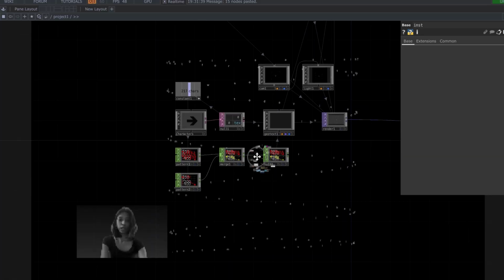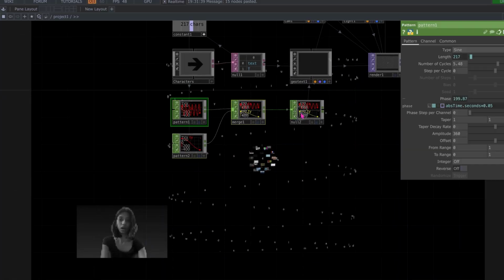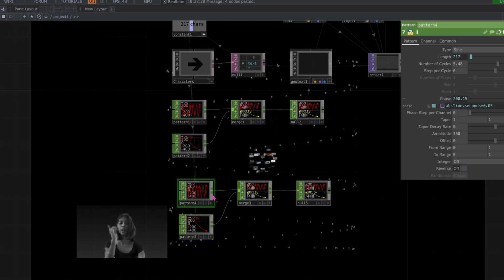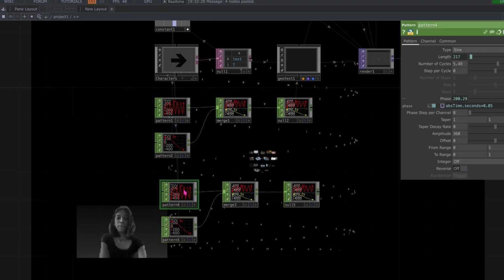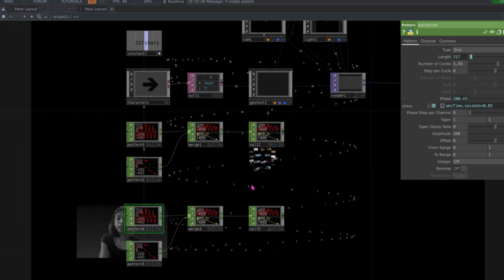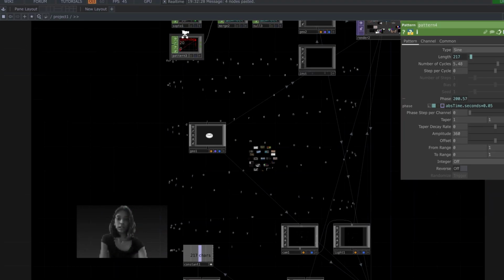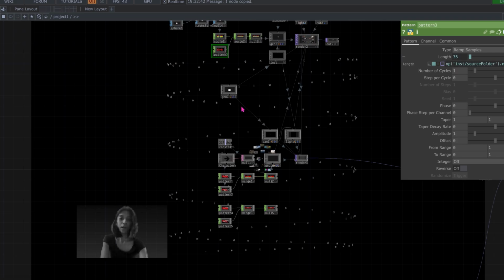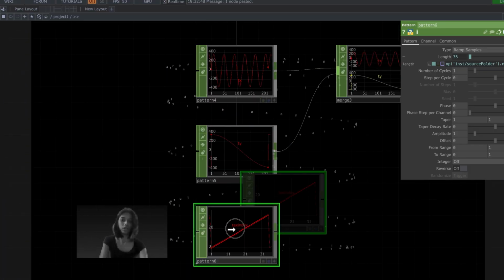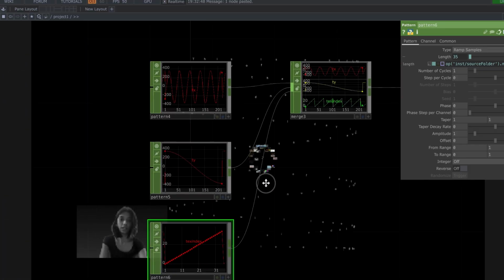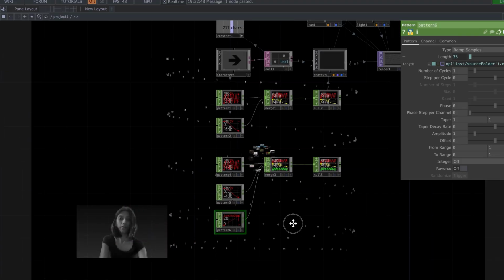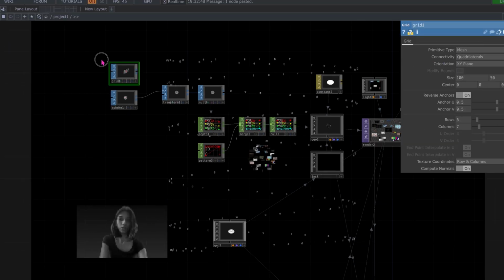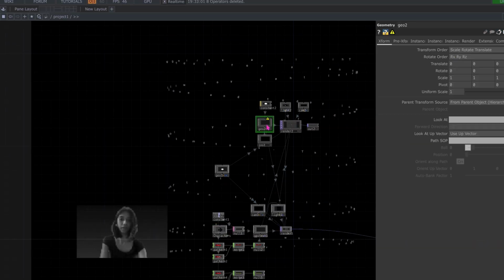So what we need to do is create a copy of our patterns because we want our images to be moving in the same way as the text. And what we also need is this text index pattern CHOP to reference the number of images also. And let's add that to the merge. Perfect. So we have all three things needed to use in our geo. So first we're just going to delete that.